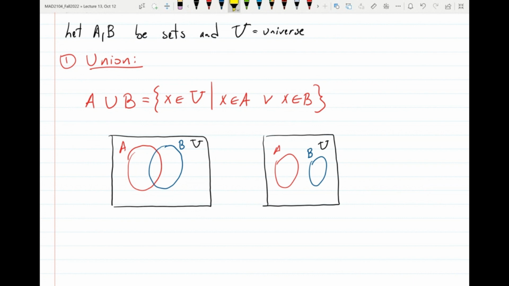Okay, the union basically says just put everything inside and make a bigger set. Okay, imagine that you have two bags. You get a bigger bag and you dump everything inside that bigger bag. That's what the union is. So the Venn diagram, I mean, the set that we're describing, A union B, is what you see shaded here. And I shade everything because it's anything that's in A or B.